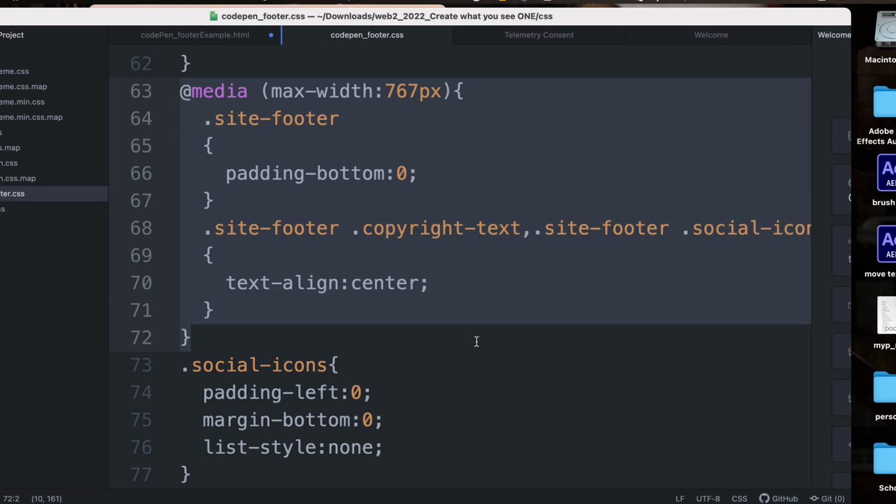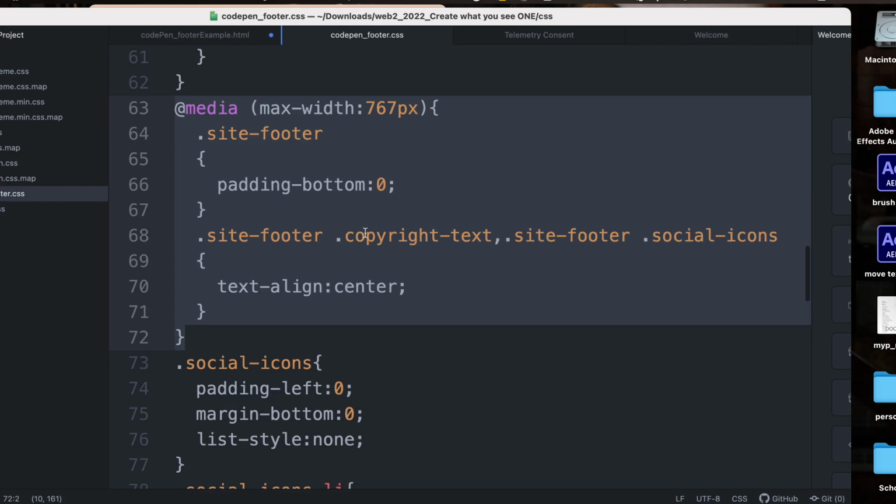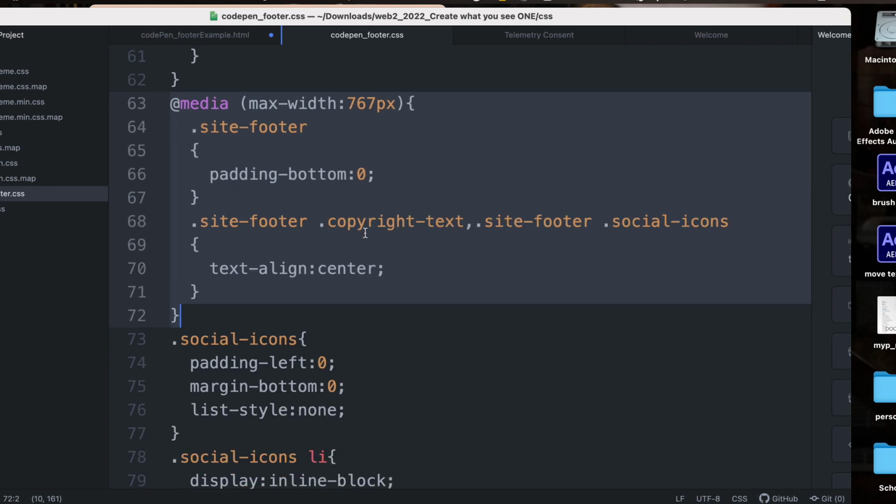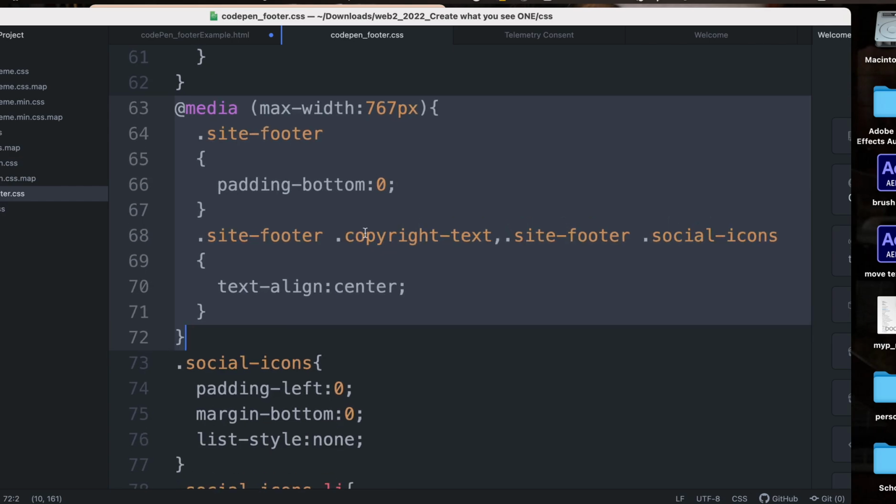And then let me see, notice this goes larger than our screen. So let me go Command minus, sorry, wasn't much. So again, notice you have a curly bracket, you have a class name, you have a curly bracket, you close off the curly bracket here. Okay, you have another site-footer, period, copyright text.